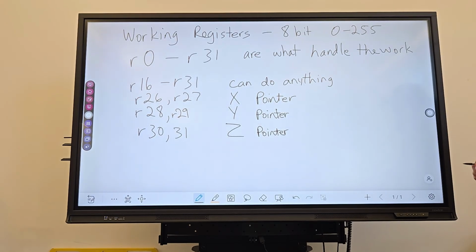So yeah, those are the main issues you need to understand about the working registers.